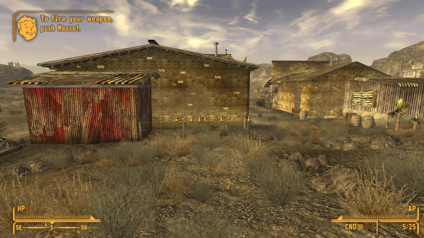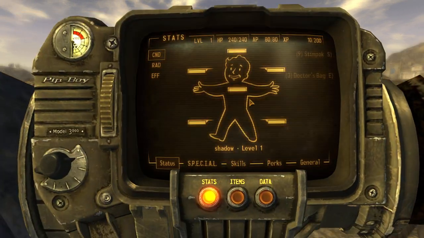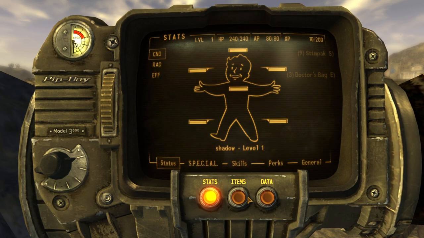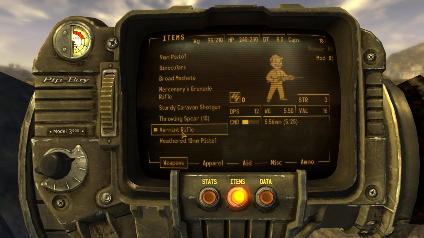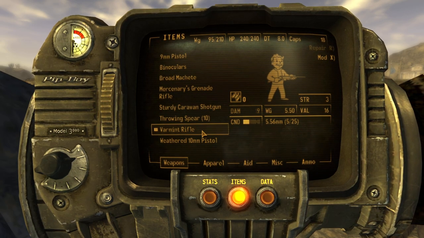Fire weapon, push mouse one. What did she give me? Varmint rifle, okay.